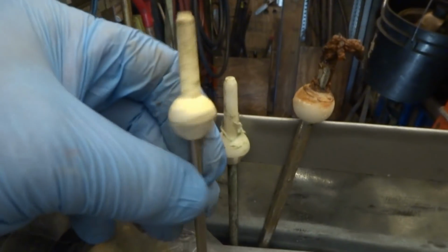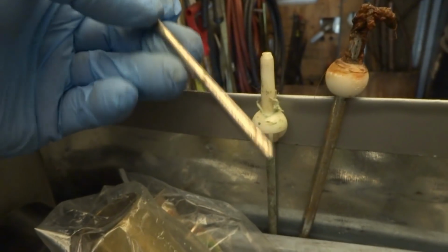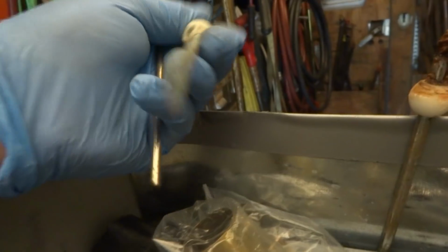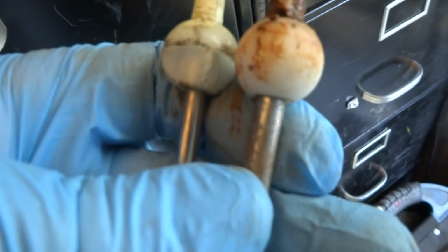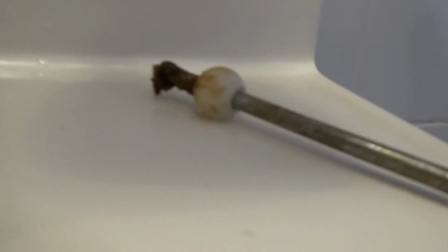I just have to bend the other clip I got because it's bigger, right? Let's try the Delta. Let's see if it works. That's a Delta. No difference in the shaft. As long as it don't leak, we'll get it back in. That's the main thing, to make sure it don't leak.